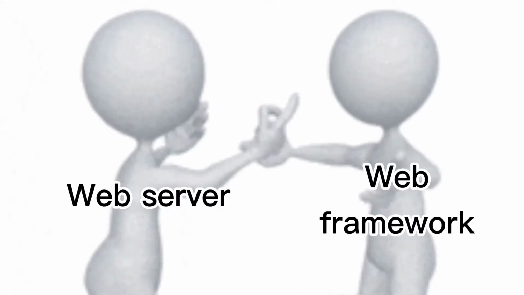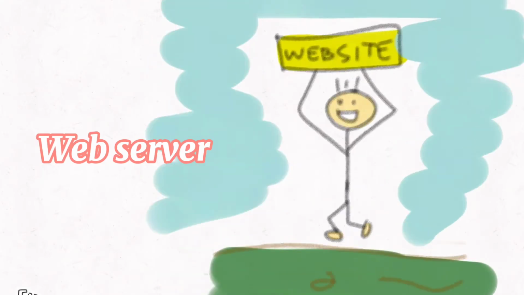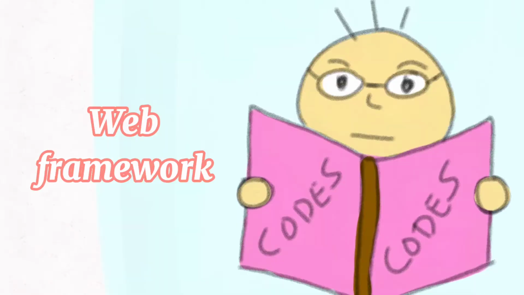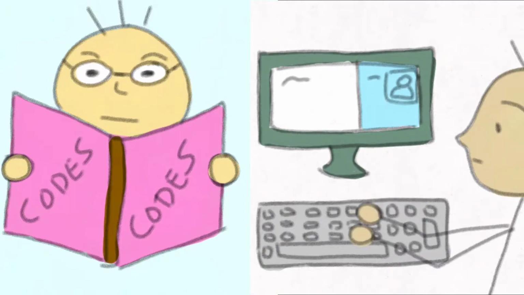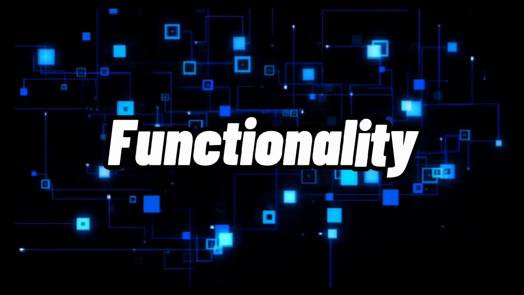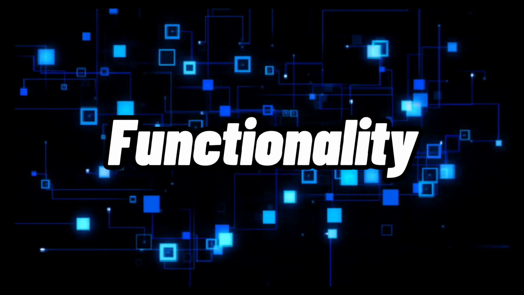A web framework differs from a web server in that a web server actually runs the web application, while the web framework is more like a virtual database or library that helps speed up the development and writing process. Frameworks give functionality in their code or through extensions to complete everyday operations needed to run web applications.